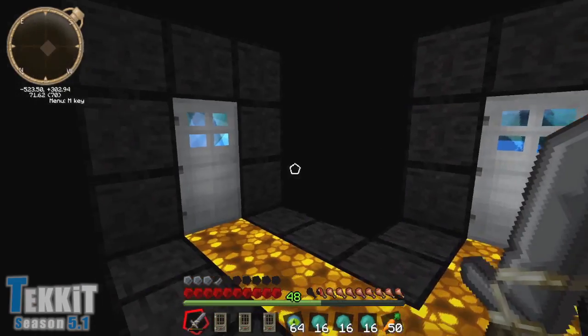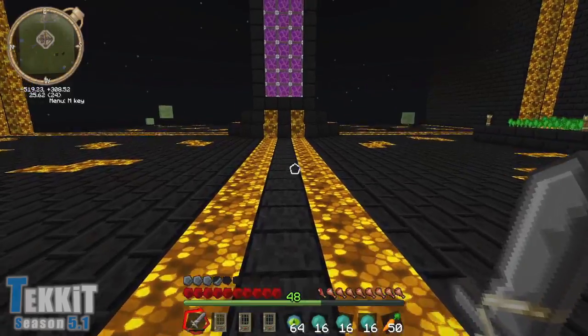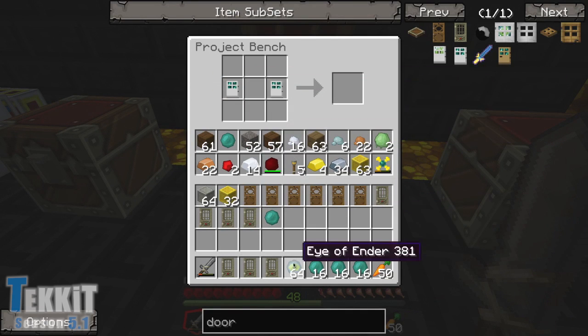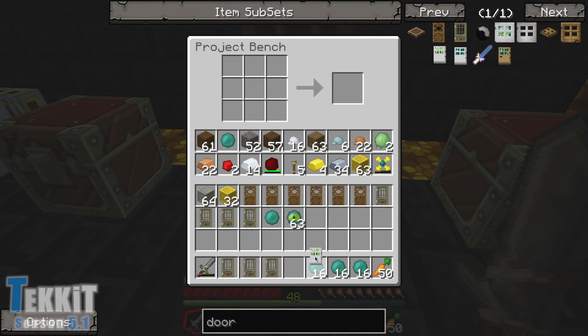So let's head up to our base and then down to my sanctuary, and we will get to work on these. So the first thing we've got to do is build a couple of doors. There we go, one-dimensional door, two-dimensional doors, and then apparently it's two of those and then one of these. We create an unstable door, which leads to a random destination. Perfect. And then we'll go ahead and build one of these to get out in case things get really bad.